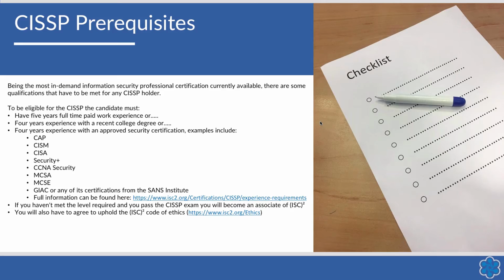Well, let me answer this in two ways. First off, you're exactly right. There is a way to take the exam now, get it out of the way, so to speak, because the people who have to take that route have been put in a position where security is perhaps going to become a part of what they do more so in the future than it does today. And they're going to be building their experience. And I do see an increased number of people doing that.